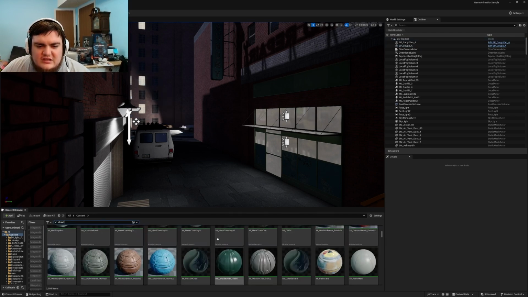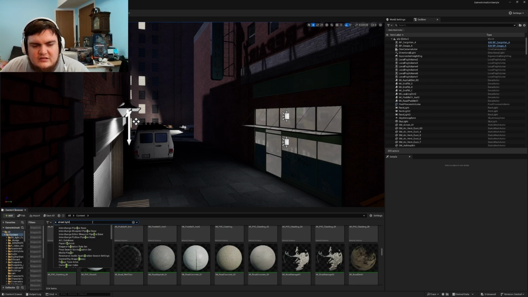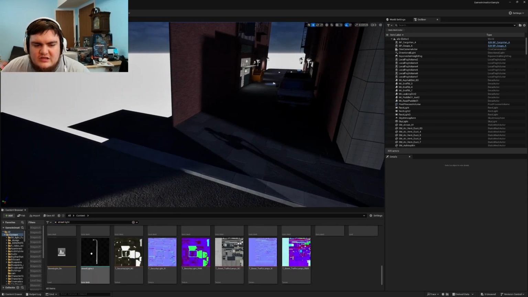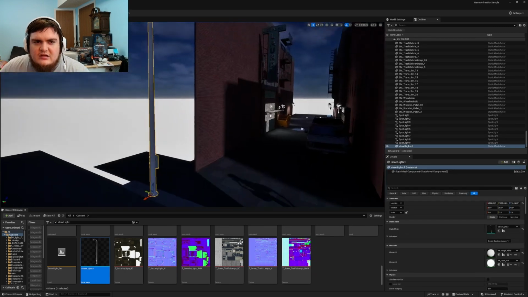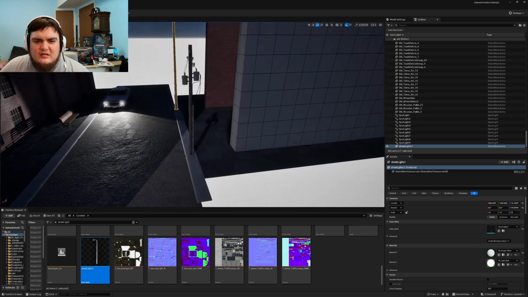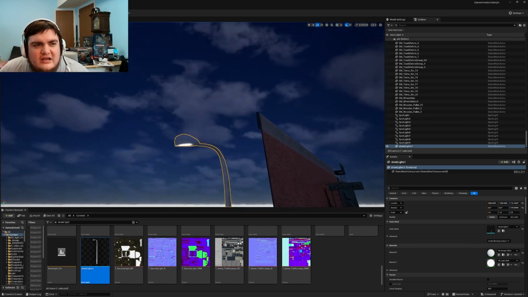Some street lights. Add a street light right here. That'll allow us to put a little light right here.